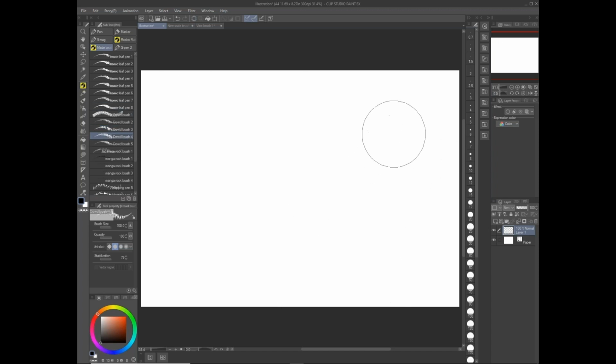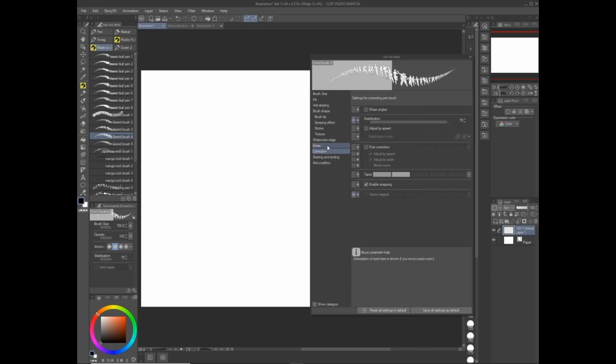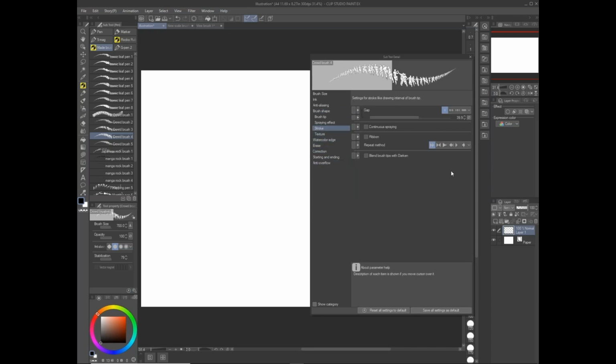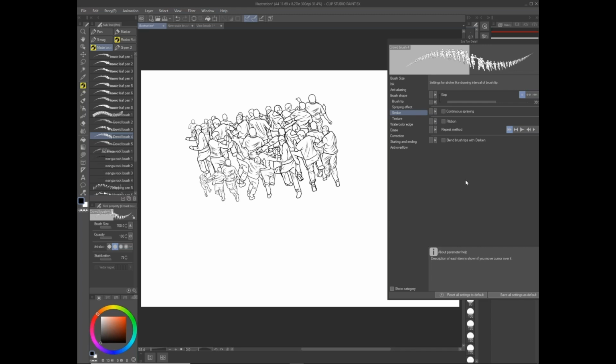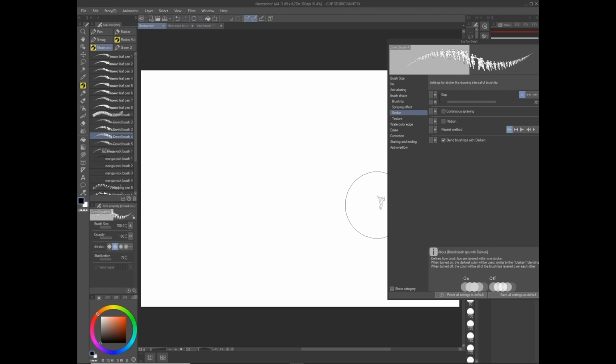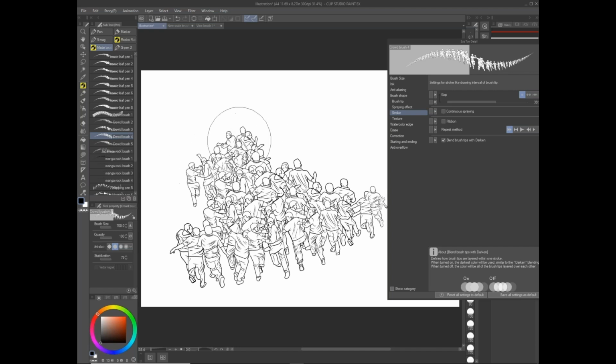And again, that's all with the brush settings that you have in here. And with the stroke, if you want to have people coming toward you, or if you want people receding away from you, you can do that just with the brush tip settings.